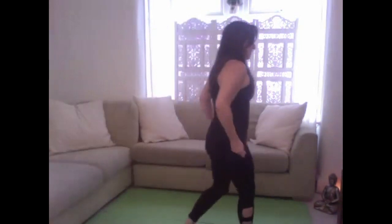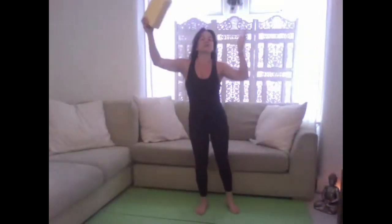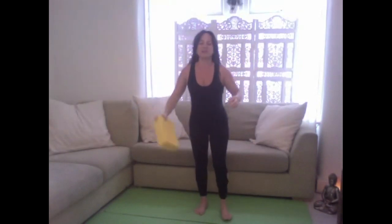So standing at the back of your mat, holding onto your Pilates block or your Pilates pillow or whatever it is that you've got, and pop it between your thighs.